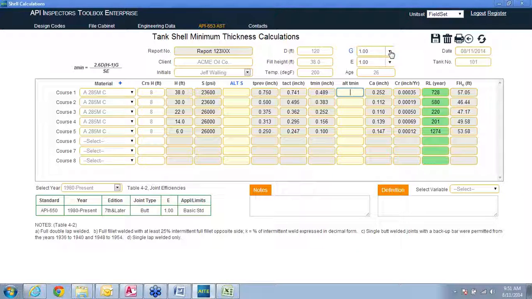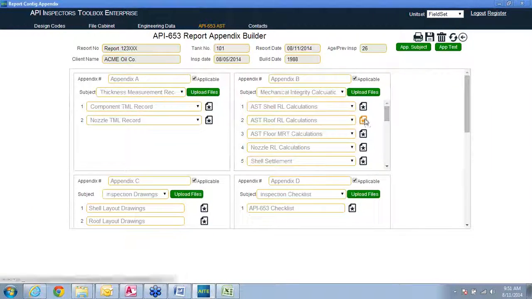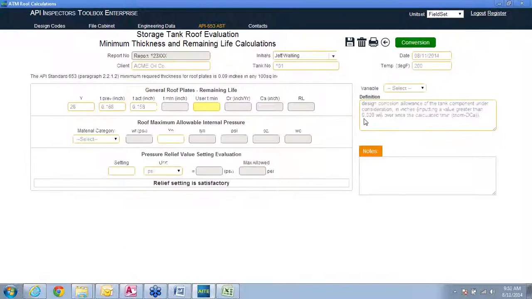You have alternate S, same functionality. If you want to overwrite that for any reason, alternate T-min, if you say you want to use nominal minus corrosion allowance or a given T-min. So it has all the same aspects as the other one. Now, here are these drop downs, your E, your joint efficiency, your specific gravity. If you change these values in these subforms, that will change it all the way back on the base page. So usually there should be no need to change it. You didn't determine what it was from the front page, but just be aware that for these particular types, if you change them here, it's going to change it throughout the program. Okay, make sure you hit save.